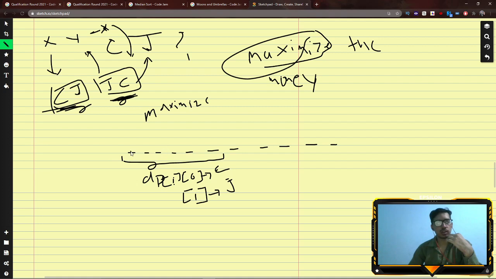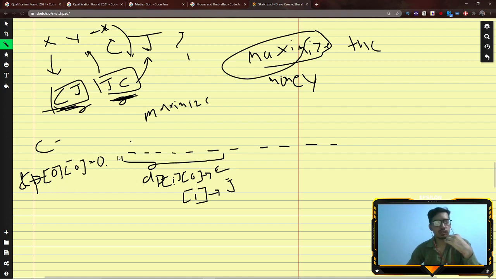So you can just start from the first position. If the first position is C, you mark DP of 0, 0 equal to 0, because the first character is C and the money we lose here is 0.